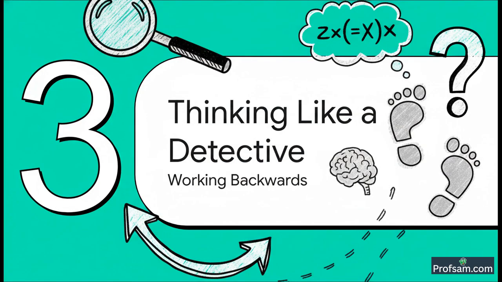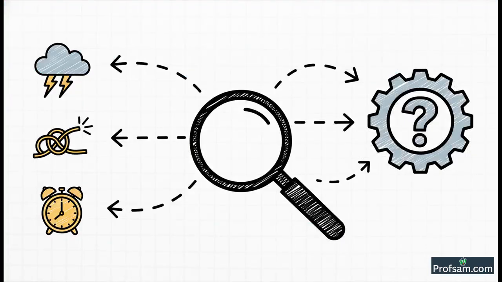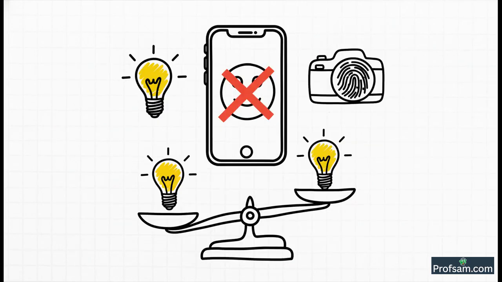And now for our final and, I think, most powerful tool. This one is going to have you thinking backward, kind of like a detective trying to solve a crime. This amazing tool is called Bayes' theorem, but I just call it detective mode. It's this incredible way to see an effect and then work backward to figure out the most likely cause. So imagine this. Your phone's Face ID fails. It doesn't unlock. That's the effect. But what's the cause? Could it be that the room is too dark? Or maybe the camera has a smudge on it? Well, Bayes' theorem is the mathematical tool that helps a detective, or in this case your phone, figure out which cause is the most probable one.